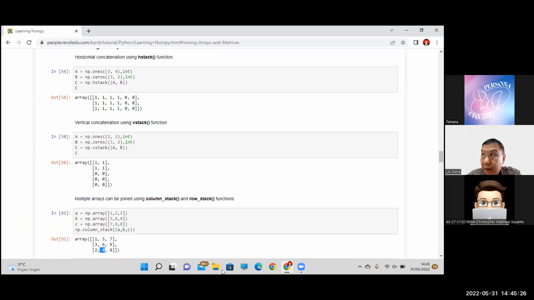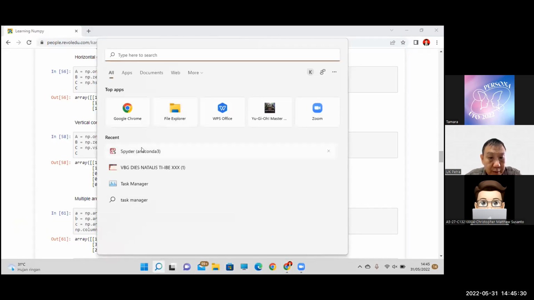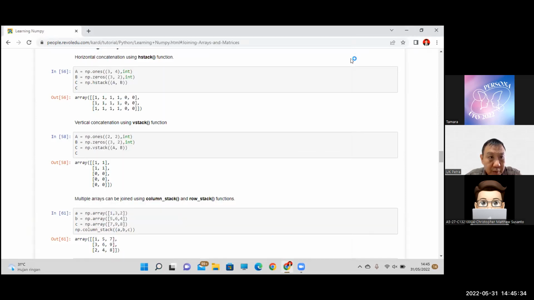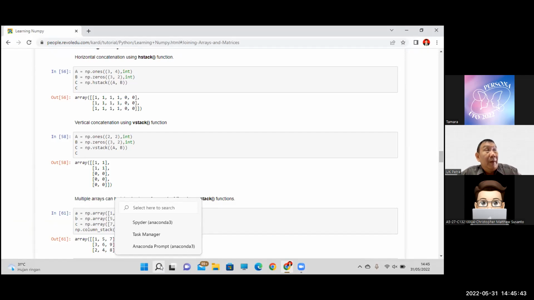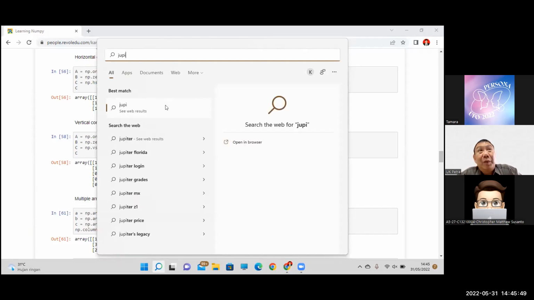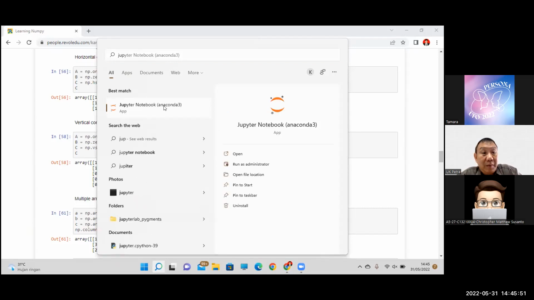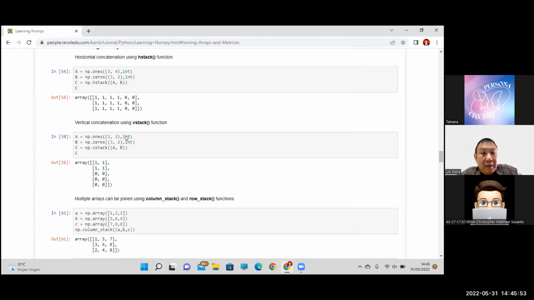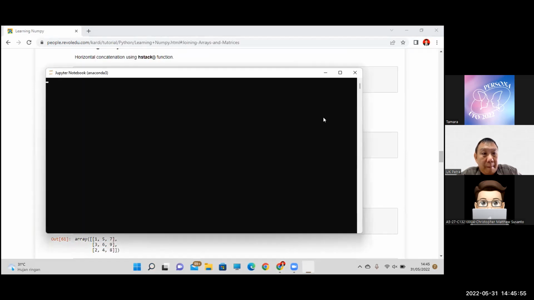You can try. Okay, you can try. So, say you have A and B. Okay, so try that. You can open your Jupyter. The nice thing about programming is you can instantly try. If you're not sure, you can just try on your own, right?